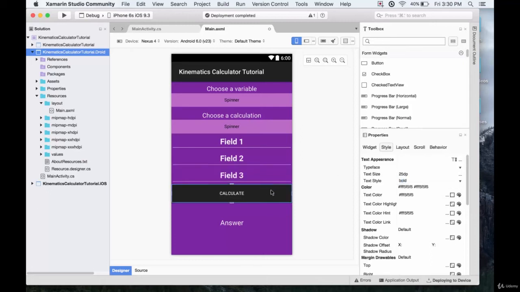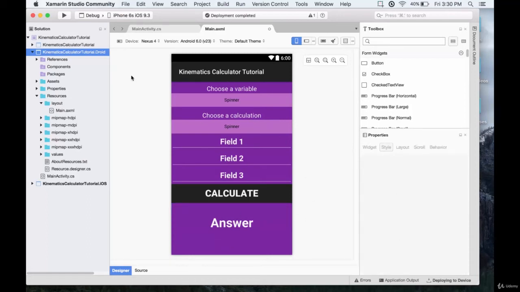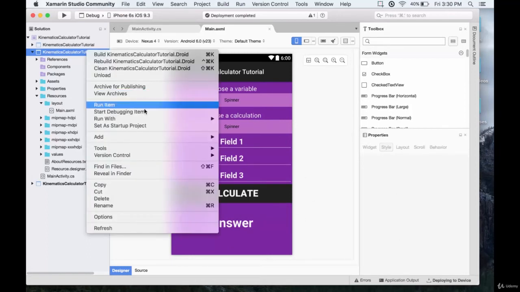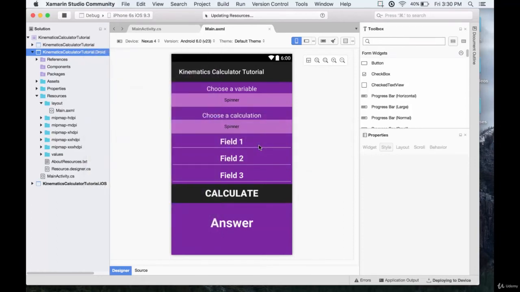The button, we are going to change this text size to be 30. And this one's definitely going to be bold. And this one we're going to change to 40. And this one's going to be bold as well. Okay, so there we go. That's what our final app looks like. If we want to go ahead and save this and run it again, we'll see the app with a new design.